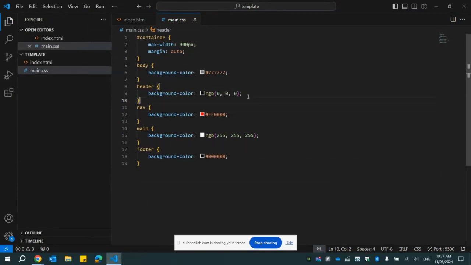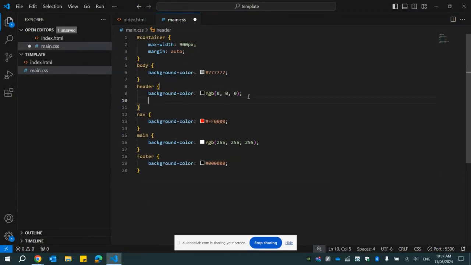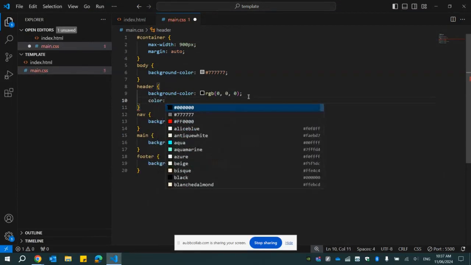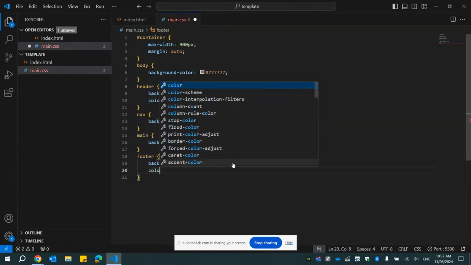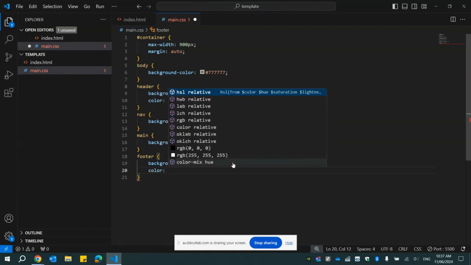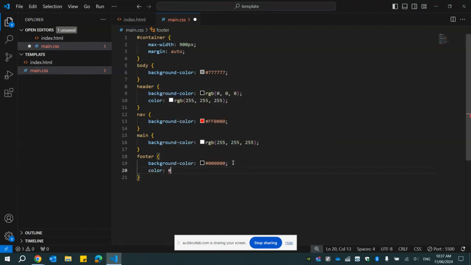So if you are going to use a dark color, make sure you're contrasting it by setting the text color to be really light. So RGB 255, 255, 255, and color for the footer as well. So I'll use a hex code just again so we can see the similarities and differences.